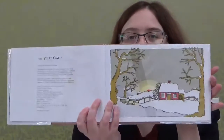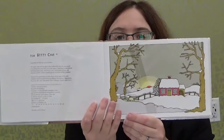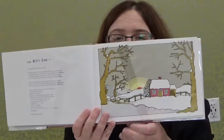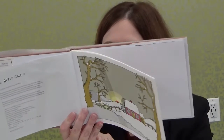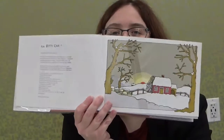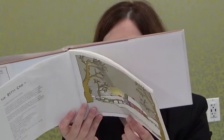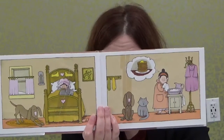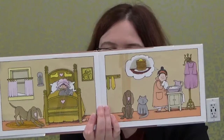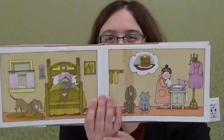All right, let's take a look at the first picture. It looks like it's a nice early winter morning with the snow on the ground. It's probably cold, right? Probably a nice, pleasant morning to wake up to, huh, boys and girls? So, let's see what happens. So, it looks like a lady is waking up to start her day. Now, boys and girls, would you go to sleep in the morning? No, you go to sleep at night when it's dark outside. The morning's the time for waking up.